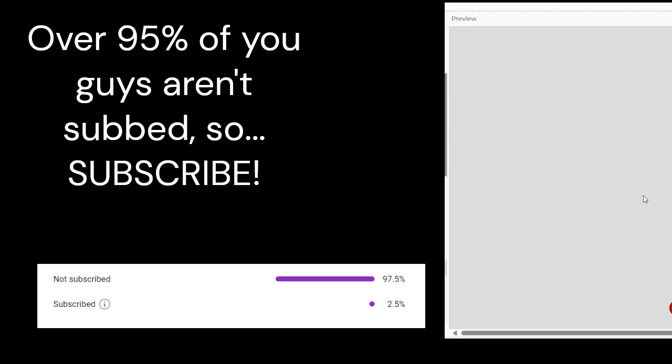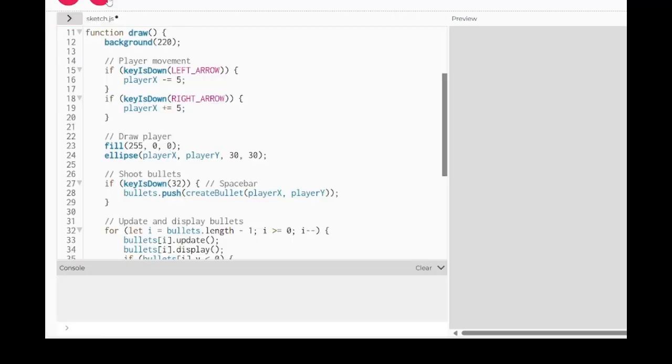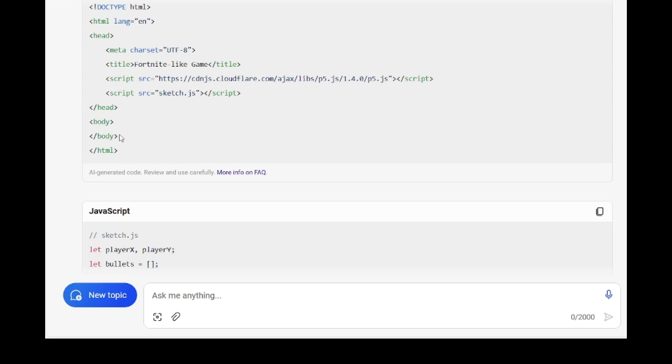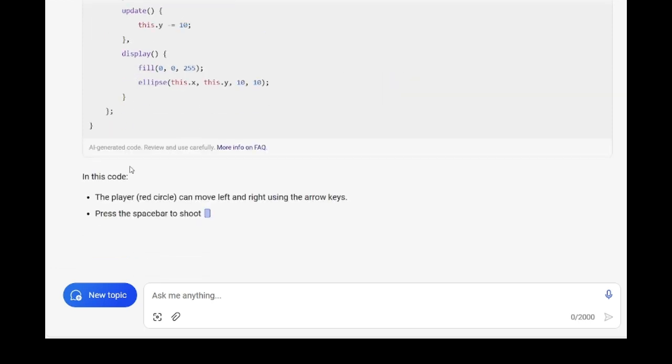Okay, you can move left and right, which is actually pretty cool. But now when you shoot, that's not bad at all. But the only thing is that it just keeps shooting like that, and doesn't shoot like that. That's a little impressive, but that's not really what we're looking for, if I'm being completely honest.